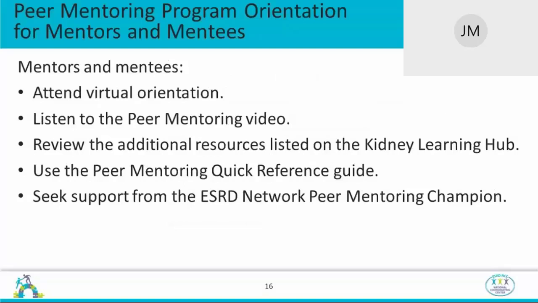So I just talked a little bit about this. One of the things that we have done is set forth for the ESRD networks a toolkit to share out with facilities who are interested in a peer mentoring program, to share out the resources and information available. As of right now, orientation would be virtual, especially given the pandemic. And in some cases, it may be virtual always, just based on the distance that patients travel to and from their facility, transportation concerns, all of those things. But orientation is set for virtual.